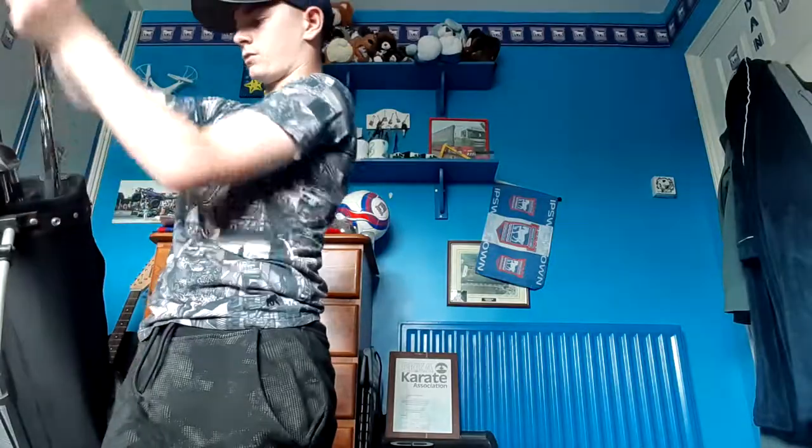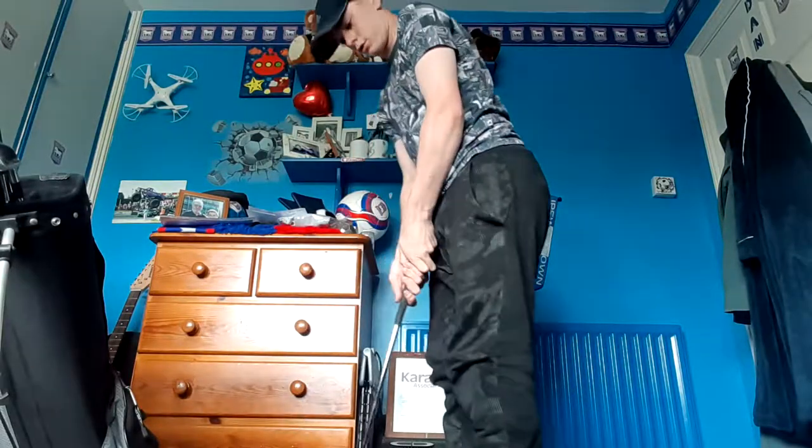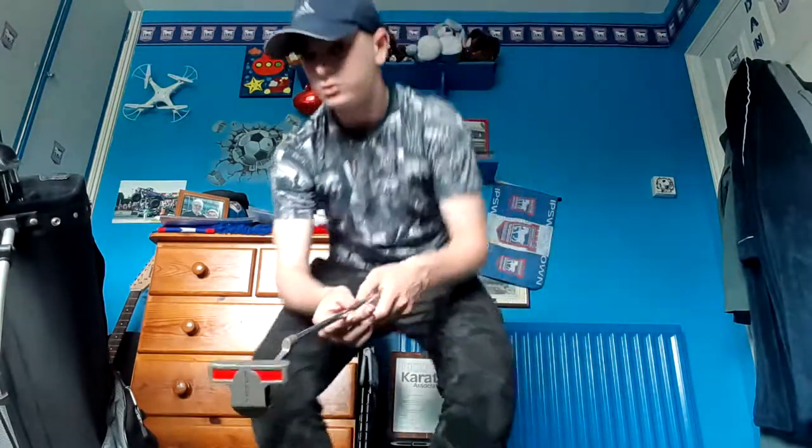Putters - close combat weapons. I've got two. This is my little putter, got a nice little shape on it. They're proper tiny but big enough for what I need. This is the one I use and I've got quite a long putt because I feel like I'm more accurate with the little one than the bigger one. But I like the bigger one when I've got a really long putt to make, because I feel like I can hit it better and more accurately with that one. But that's just me - everyone's different.